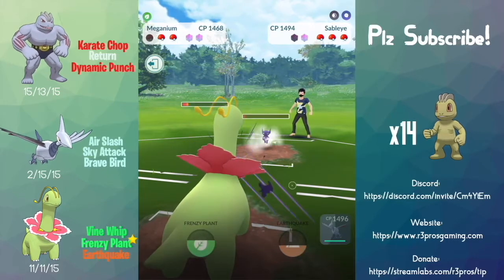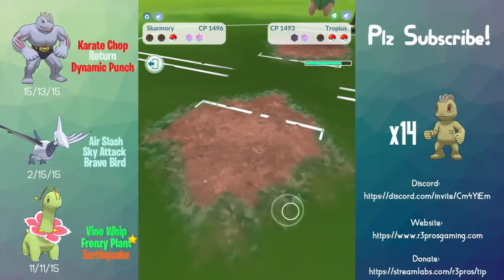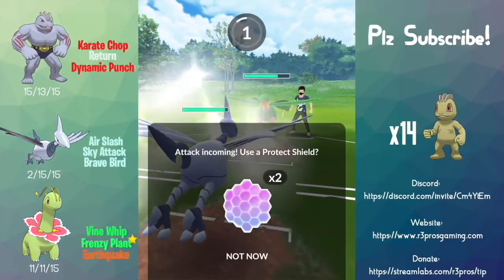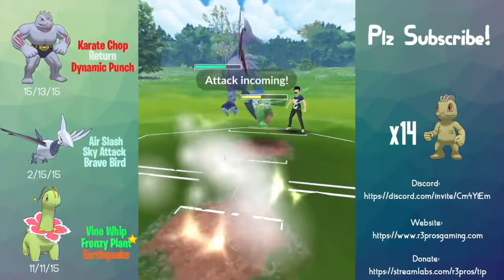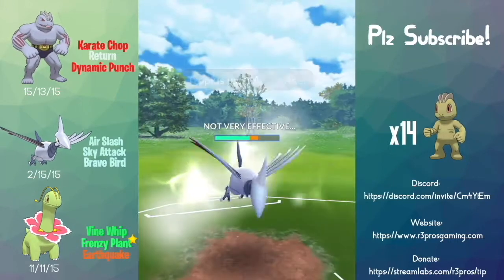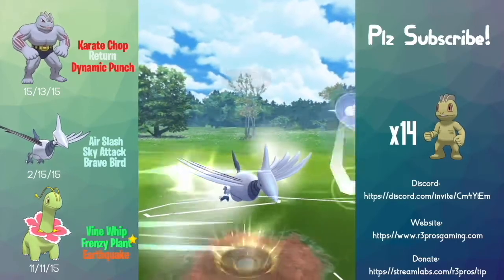So we've got a Sableye here, and I'm letting my opponent get some Shadow Claws on me because I don't want the Tropius to get as much farm as it could from my Meganium, because Meganium is going to be losing very hard to Tropius. Now, I'm obviously letting these go through because Aerial Ace is going to be doing nothing, and we're still holding on to 2 shields right here.